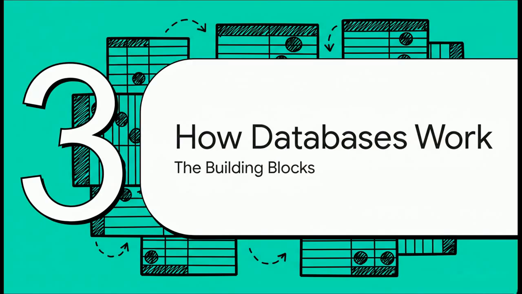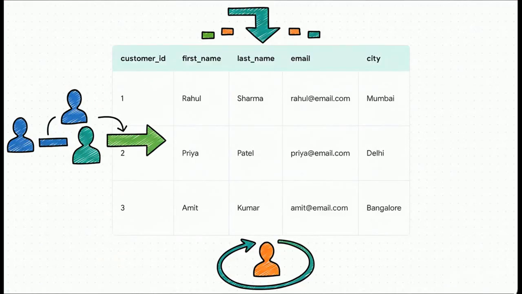It all starts with something we're all familiar with, the humble table. And here we go. This is the basic building block of a relational database, a table. I mean, it looks just like a spreadsheet, doesn't it? You've got your columns for things like name and email, and you've got your rows, where each row represents one single thing, in this case, one customer. The golden rule here is that each table stores data about one and only one specific type of thing.